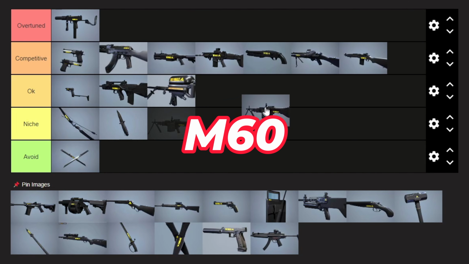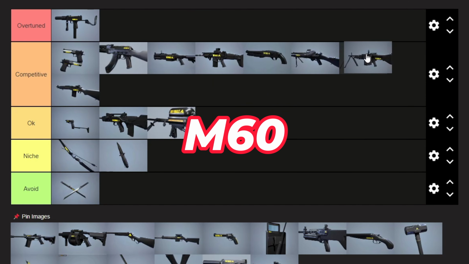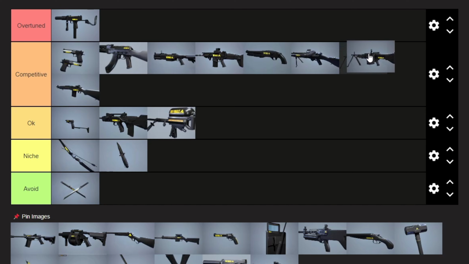This is like the yin and the yang, right? You have the Lewis gun, which is good at those longer ranges, and also consistency. It shoots a little slower, whereas the MG is just get in somebody's face and gun them down. I'm going to put this in competitive. I don't see many arguments against that.